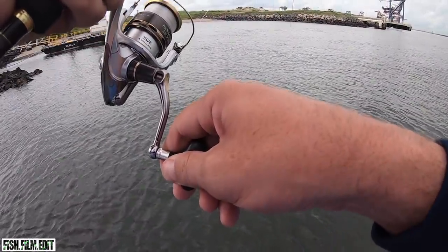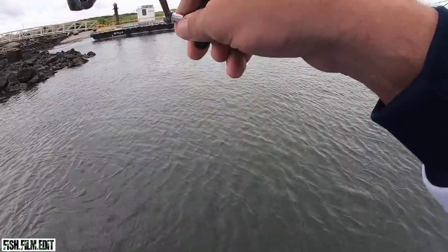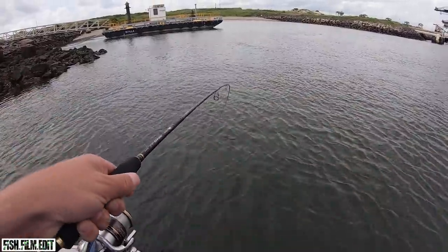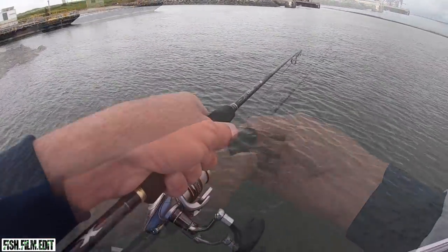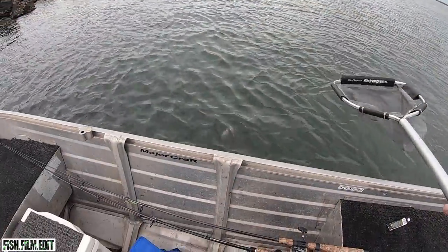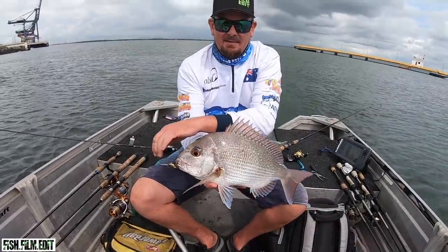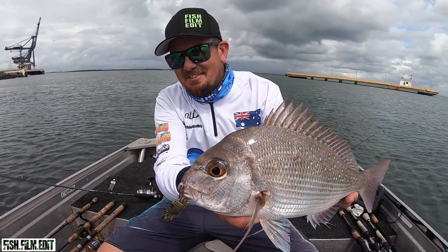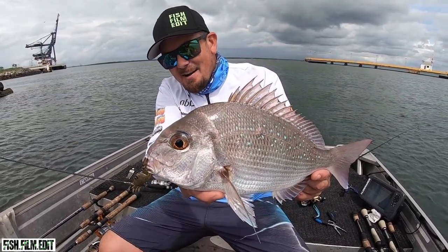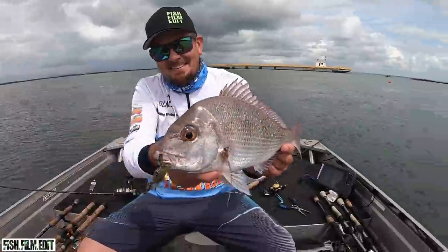If it's a brim it's a bloody giant. I'm getting this crab back. That's a little snapper — no wonder it's going hard! I thought I'd found one of those rays. A little snapper on the cranky crab — I thought I'd found a little eagle ray, there were rays schooled and swimming past the point. Put the crab in and this thing played up like a bloody cut snake. Good little snapper on the crab — that's cool!